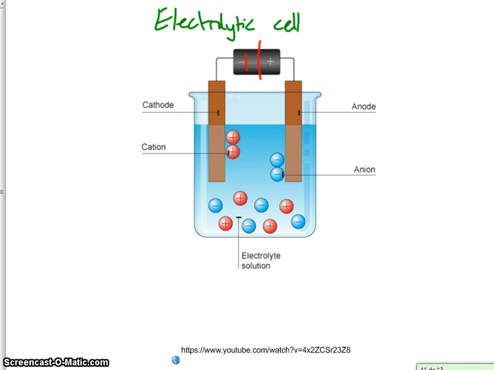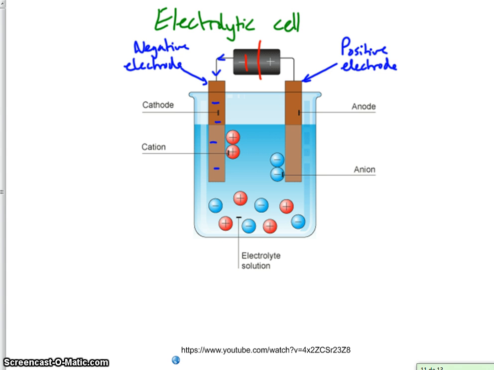Raquel, which direction do my electrons go from my battery? To the left, exactly. They are going to go this way because the battery makes them go this way, which means I suddenly have these negative things building up on that piece of metal. So that becomes a negative electrode. And if that's a negative electrode, what must the other one be? It must be the opposite. This must be the positive electrode.